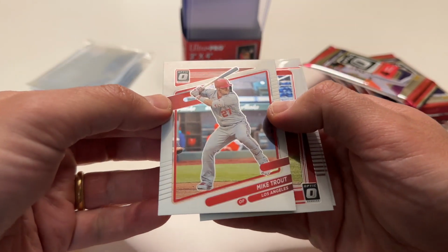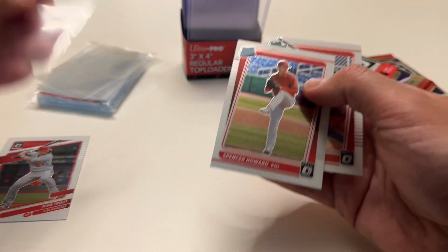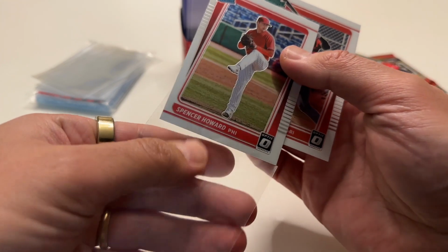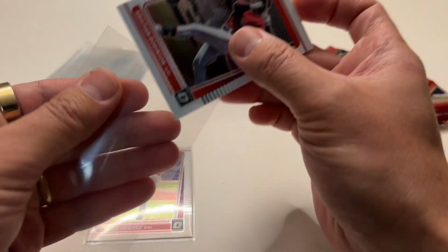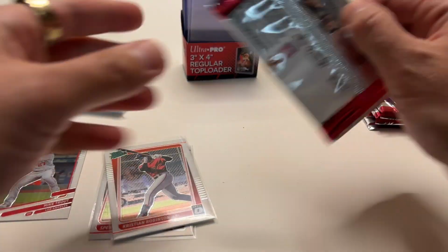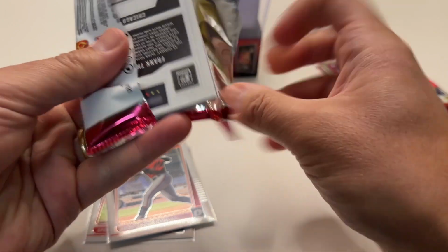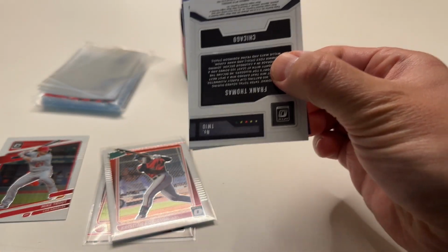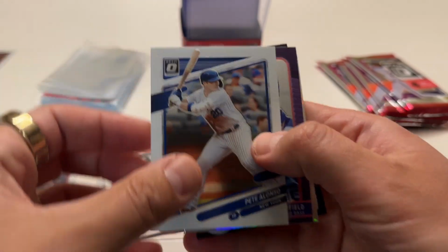There's a Mike Trout base card. We'll pull that one aside. Spencer Howard. We'll sleeve all of the base rookies. Christian Robinson. Yeah, I mean, I get it. You know, logos and stuff would be nice, but I'm still going to buy Panini baseball cards because I like how they look. Pete Alonso.